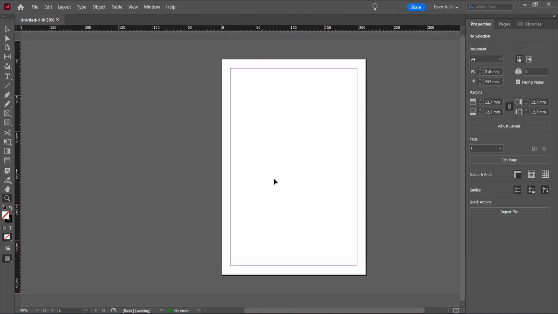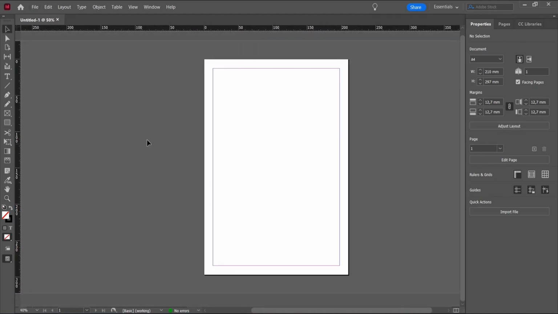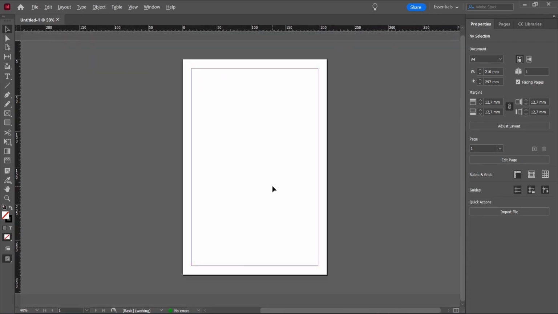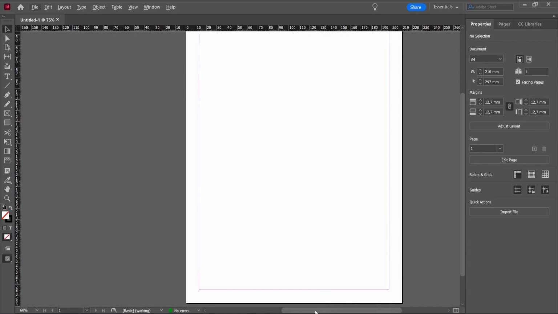Zoom in, zoom out. And then another way to zoom in or out, which is my favorite by the way, because it's really easy. You have it with Command Alt from the keyboard and the scroll wheel from the mouse. So really easy. And last but not least, with the hand tool.